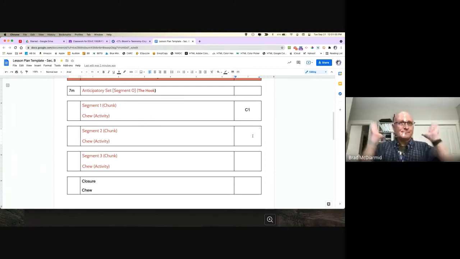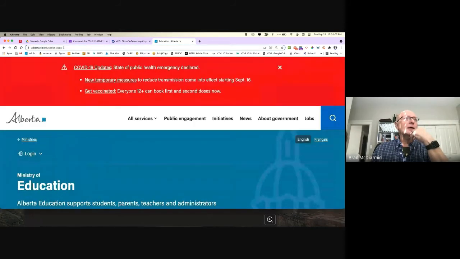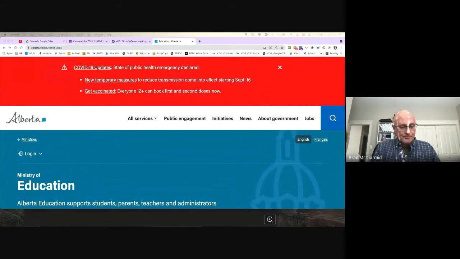Good. Okay. All right. So here's what we need to do. First thing we need to do, and if you want to bookmark it, you can. And I'll send you the bookmark right now. I've got it bookmarked. You should probably add the Alberta Education website to your bookmarks, because you're going to spend the rest of your life looking at these documents. There's the link if you want to grab it that way.